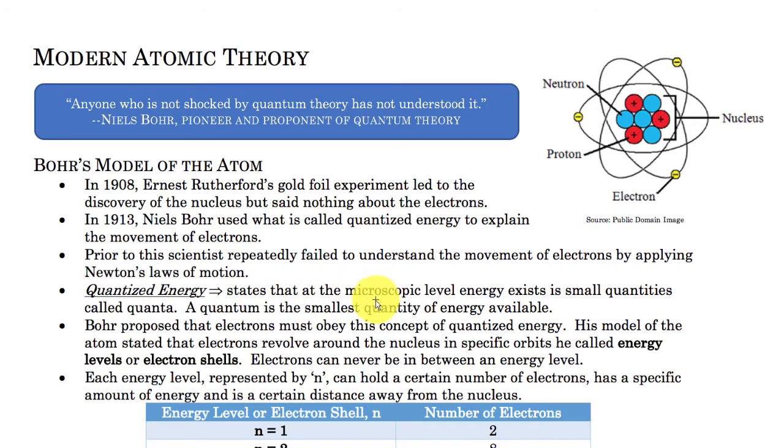So this idea was really revolutionary at the time. It really threw a lot of scientists off. Bohr actually took this idea as a young scientist and embraced it and thought, 'Hey, I'm going to try to use this as opposed to saying that it's wrong and apply it to the atom.' Now a lot of crazy stuff comes out of quantum mechanics. Niels Bohr is actually the one that said anyone who's not shocked by quantum theory has not understood it. It just really goes to show that there's some really crazy stuff going on here. But let's focus here and get back on track and talk about how he used this idea to describe the atom.